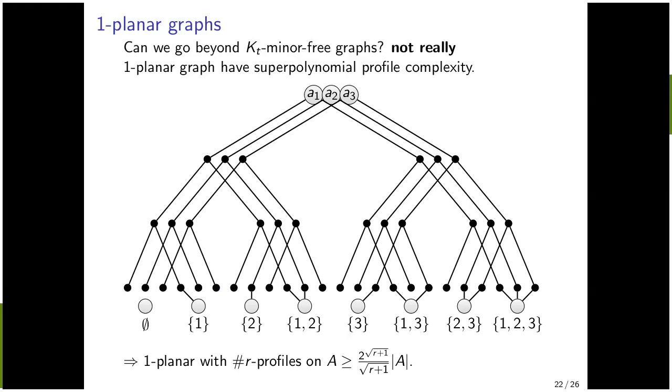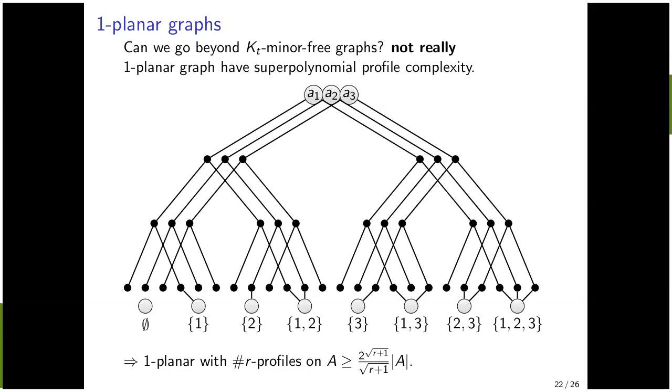So, for example, if we look at 1-planar graphs, these are graphs that can be drawn on the plane where every edge is in at most one crossing. And more generally, k-planar graphs are graphs that can be drawn on the plane with at most k crossings per edge. So this class is still nice because we have a product structure theorem for it. The tree width is slightly different, but we really have a product structure theorem of the same shape. So this is a class where we could hope for a polynomial bound, but actually no, this is not true. And the construction is the following.